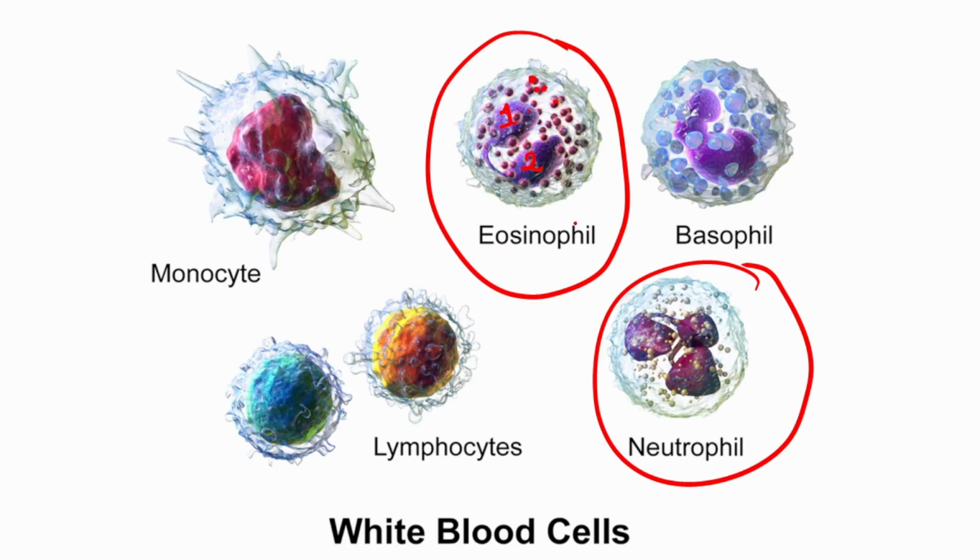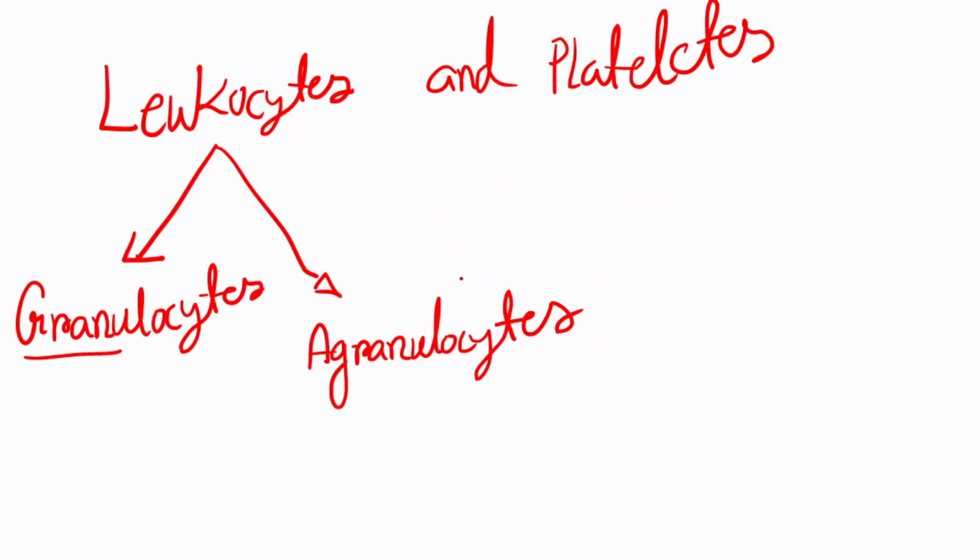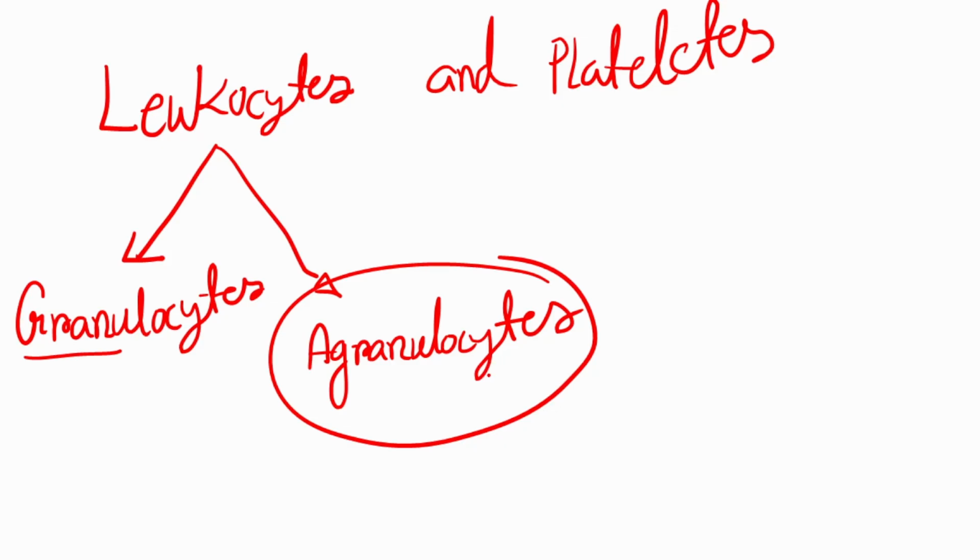These specialized packages contain destructive enzymes optimized for anti-parasitic defense and the modulation of allergic inflammation. Completing the granulocyte trio are the basophils, which are heavily masked by massive deep blue-purple granules. Here, these dense storage vesicles are loaded with histamine and heparin, which are actively released upon stimulation to drive acute inflammation and vasodilation.